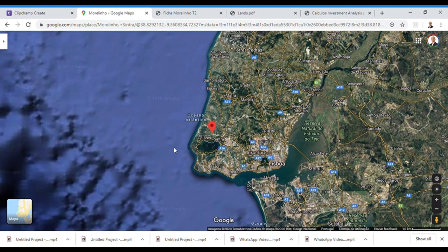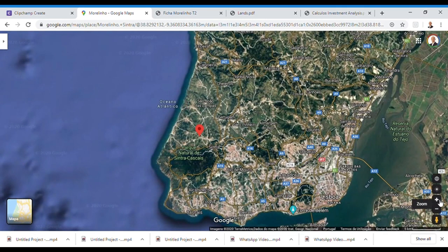Having a property in Sintra means you will definitely benefit from capital appreciation due to the location. The Portuguese community and foreign citizens who can afford a villa in Sintra are very interested in this type of location, as it is very well served with top quality hospitals, supermarkets, shopping centers, restaurants, golf courses, and luxury hotels. It is considered one of the best places to have a residential villa.